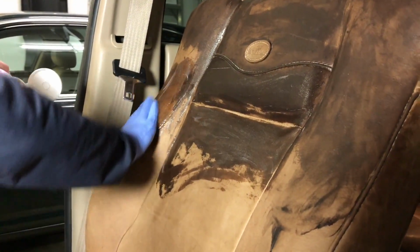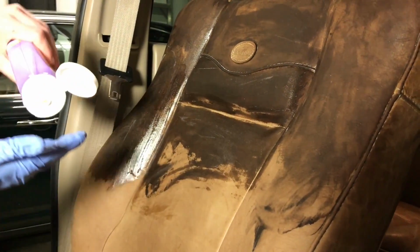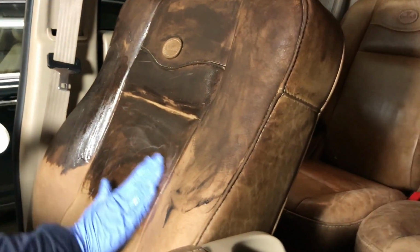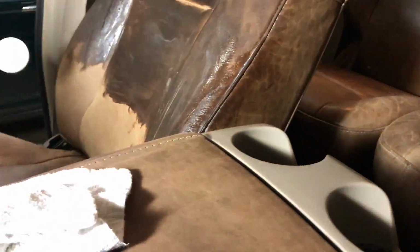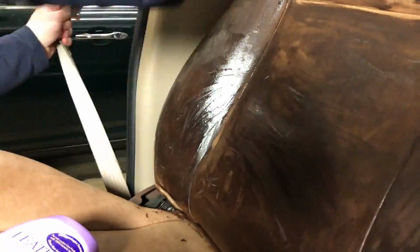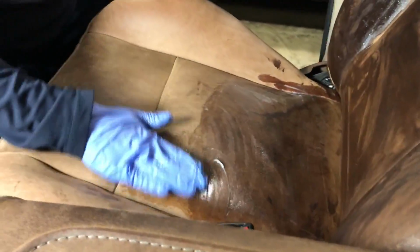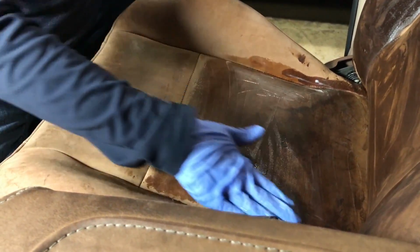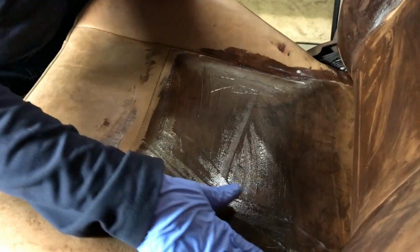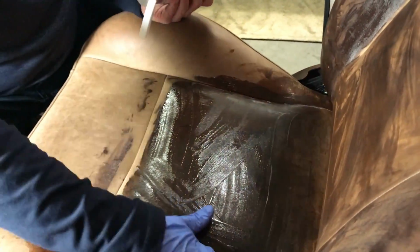I'm actually going through a lot more of this product too than I thought I would. Probably because it is soaking it up just as fast as I can put it on. When I did the headrests, I used a lot less. You can see just how dark this is getting. It's just incredible. I actually did not expect it to get this dark based on the headrests. But I'm sure it'll dry and lighten up again.